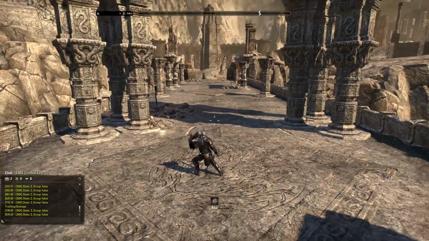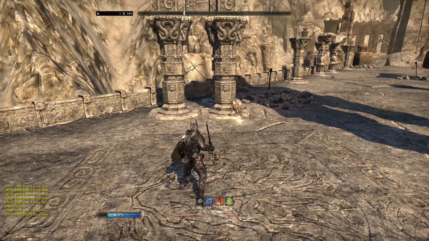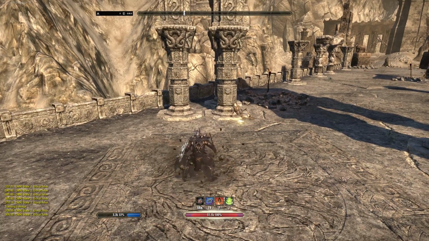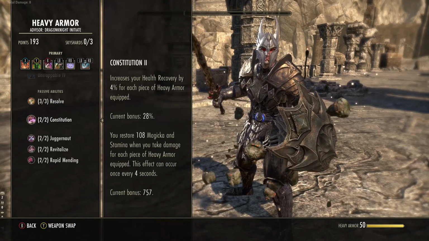So if you use a potion, you get resources back. If you use Ignis Shield, you get stamina back. If you take damage, you get stamina back and magic back. And if you hit with a heavy attack, you get it back. We can manage our sustain very, very well. But you've got to pay attention to mechanics. The more experienced you are, the more effective that is.